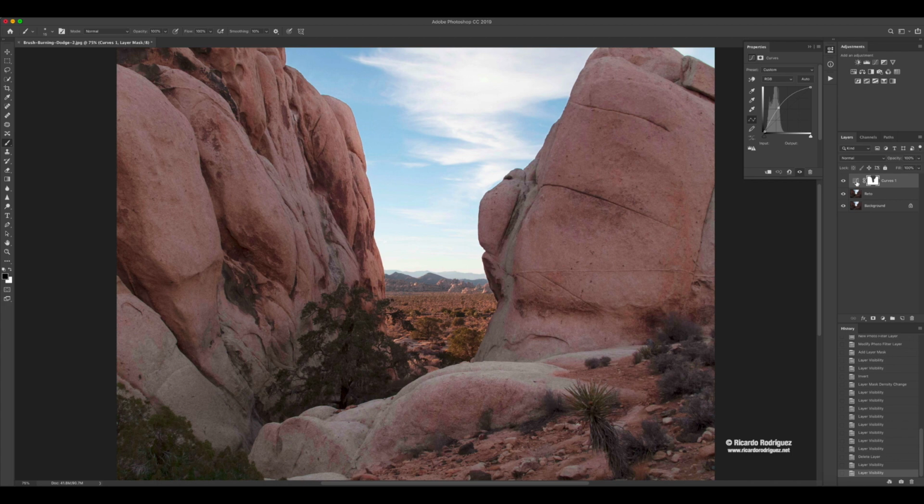I do recommend the curves, that you start getting used to it, because it will give you a lot more capabilities on adjusting color, and you can put more points to adjust different levels and contrast. So I recommend the curves, but if you feel like you're intimidated by it right now, go ahead and try the levels or something like that, and then later on you can start playing with the curves. Okay, so that is this lab that you're going to do, and that's for burning and dodging.